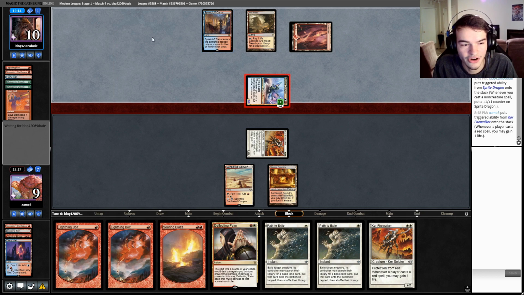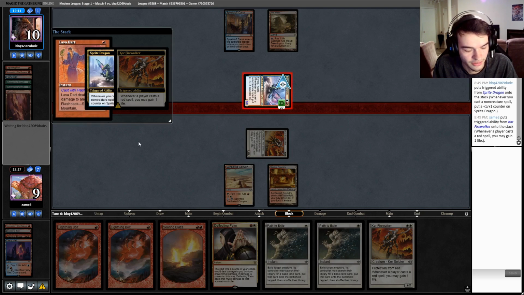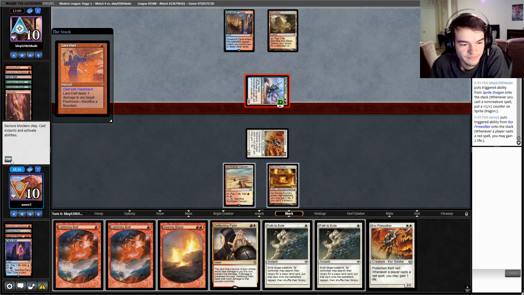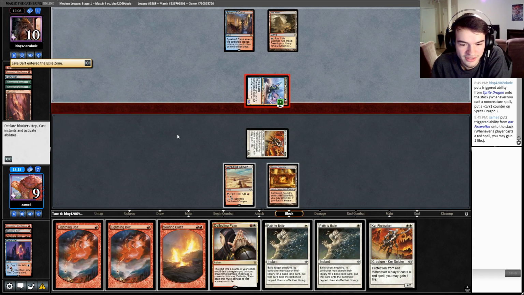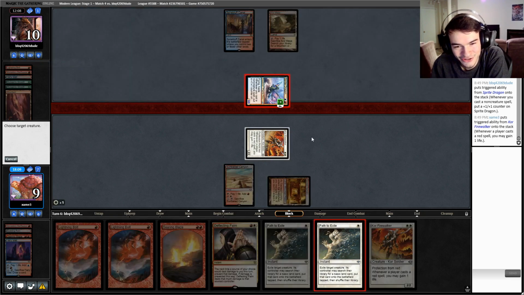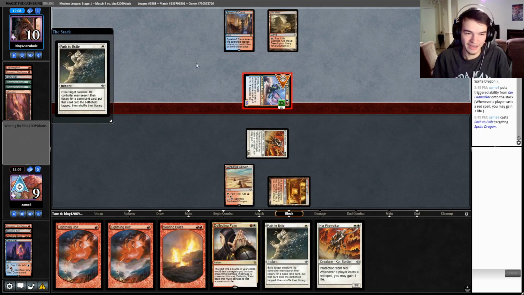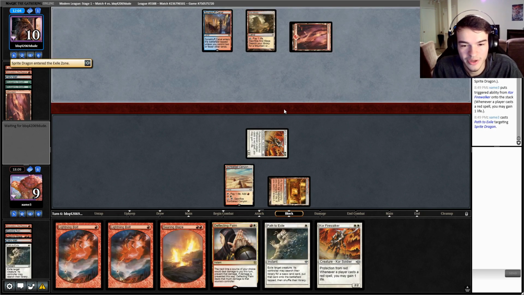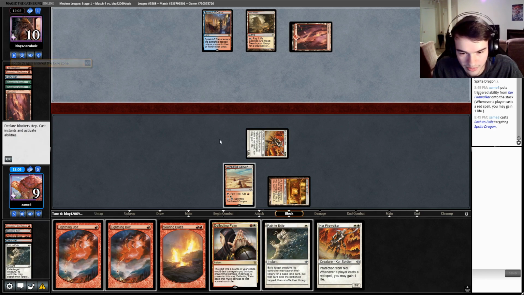Please, please. Last card. No. Because if it's an Aether Gust, it's too risky. Okay, I could go for Palm, but it's way too risky. If it's an Aether Gust, I just lose the game on the spot. And doing a path almost wins me the game on the spot.